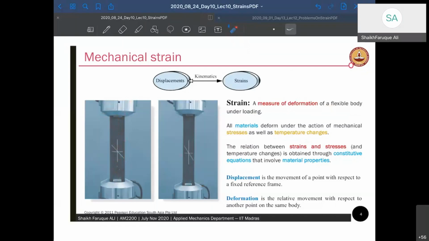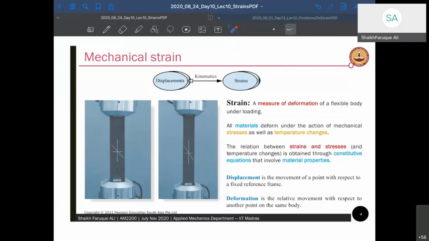All those things are only part of understanding. The relationship between stress and strain is called the constitutive relationship, and this is what we are going to learn from the next week, I think. Not next week, next to next week. And it involves material properties. So while calculating stress, we did not bring in material, right? We wrote it as P by A. While calculating strain also, we will not bring in material property, we'll write it as delta by L. So there has to be material properties brought in somewhere. That will bring in the relationship between stress and strain. Remember this, don't forget it.